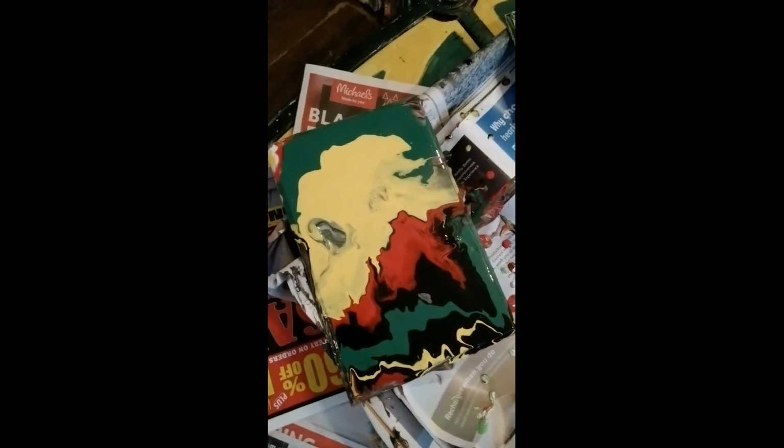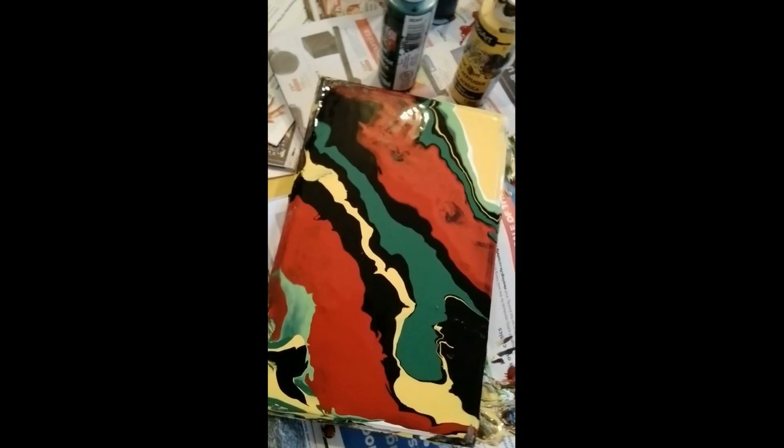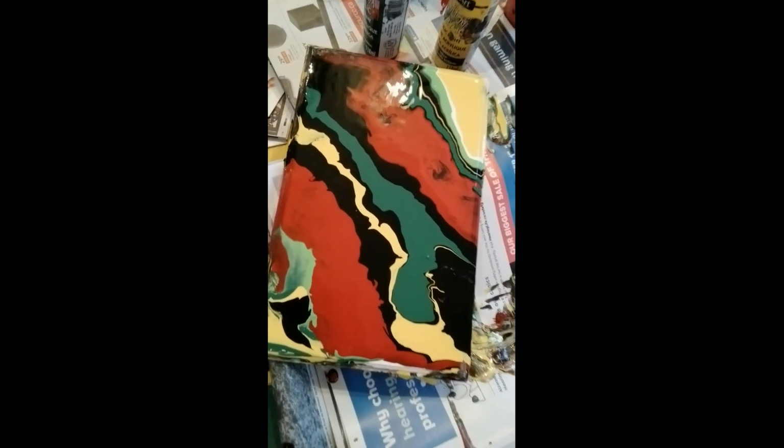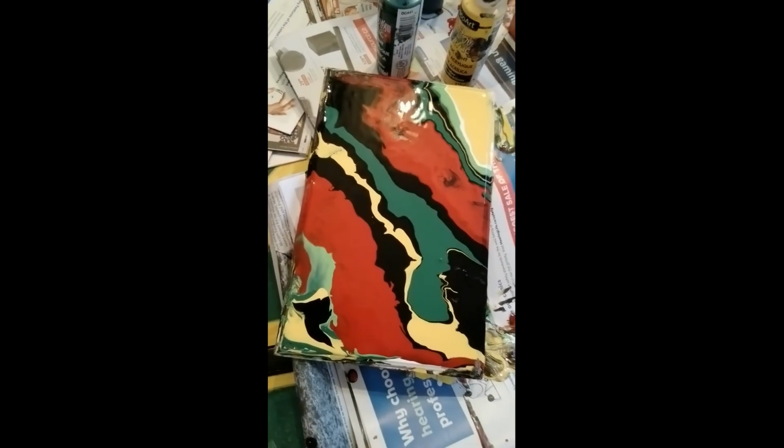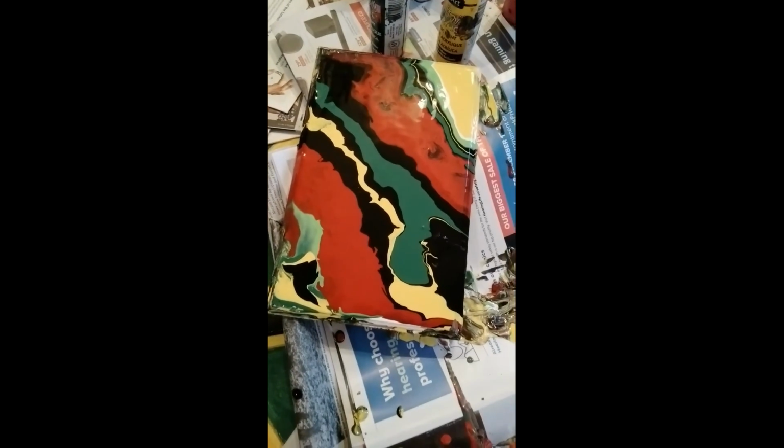Art pieces a little bit weird, different, but I love the colors. Now I will show you guys when I get back. When it's dry, I will show you what they look like when they're dry.